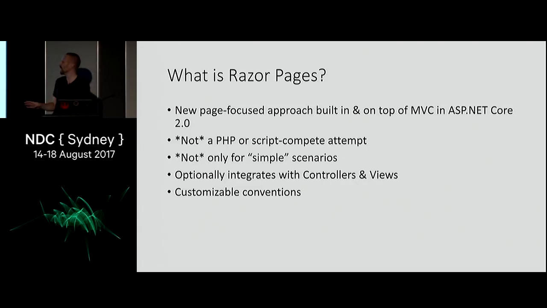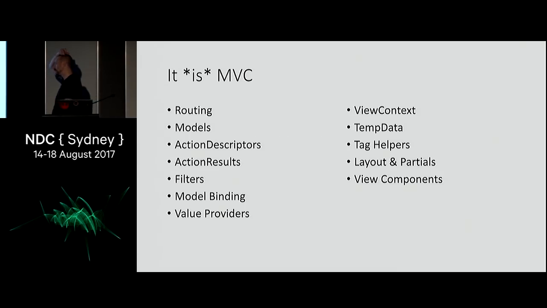So don't get too hung up on some of the terminology I might use. If it doesn't sit well with you, you can change it, all right? You don't like what we default in certain places, you can change the defaults. I just want to reiterate, it is MVC. All this stuff that pre-existed before Razor Pages still exists, and you can still use it all in Razor Pages, okay? Routing is obviously still there.